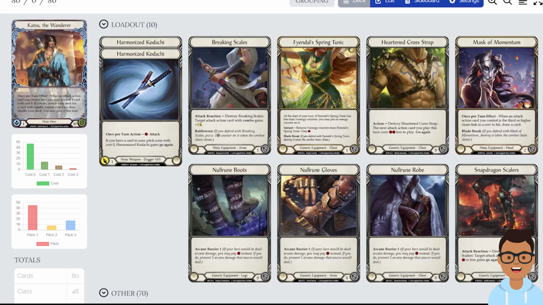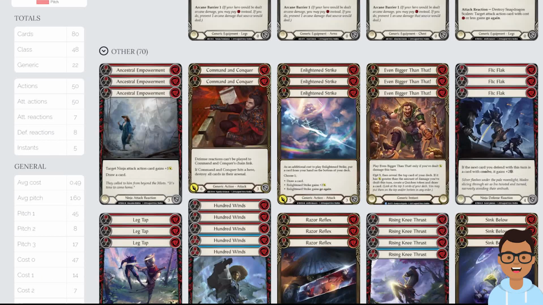So you may argue to play Cross-Strap against Briar because you don't want her to get the mountain out. So you want to kill her off before the mountain. But I still prefer Tunic because of the 1 extra armor and also, you know, gaining 1 resource because we do play out of 4 against her. Now we're gonna go through the list here.